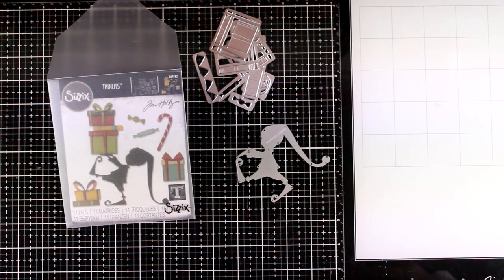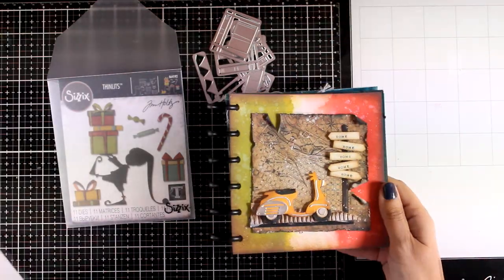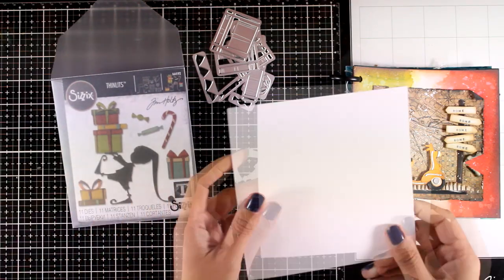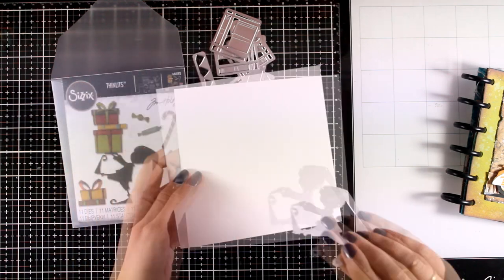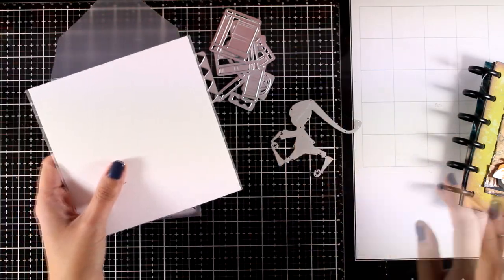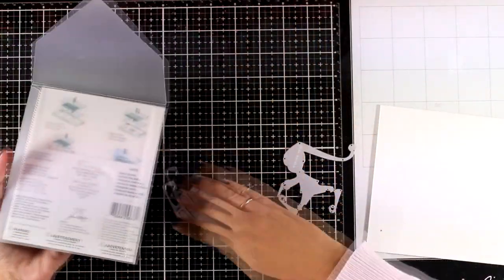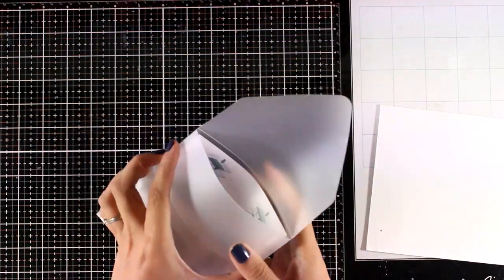However, I'm going to use it on my art journal and I am going to play on a six by six art journal - this is the disc bound one that I have. I have already cut out a six by six watercolor paper, this is nice and thick. Placing it on top you can see the size and compare - it makes a great focal point for a six by six journal. I'm going to put the dies aside for now and work on my background.